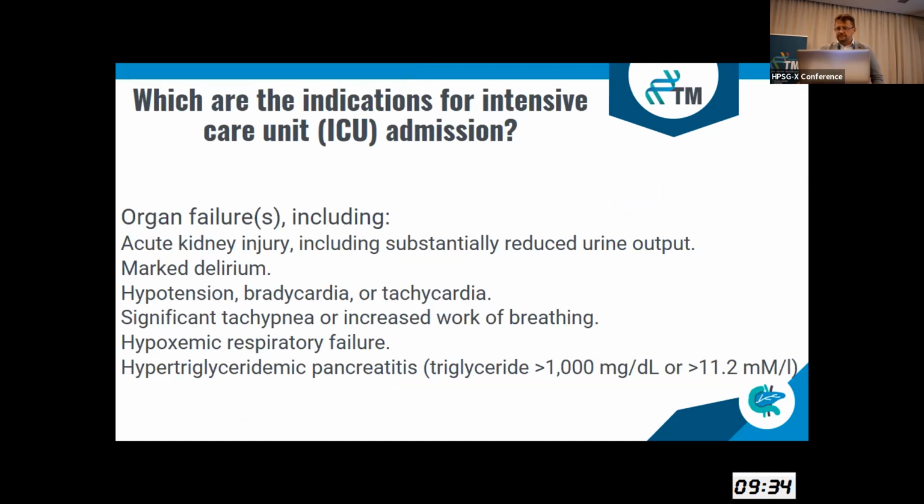If you perceive the clinical symptoms of organ failures, your patients need intensive therapy. It means you see acute kidney injury, reduced urine output, marked delirium, the signs of circulatory failure like hypotension, bradycardia, tachycardia, or the patient has significant dyspnea or increased work of breathing or hypoxemic respiratory failure. These patients need ICU immediately.